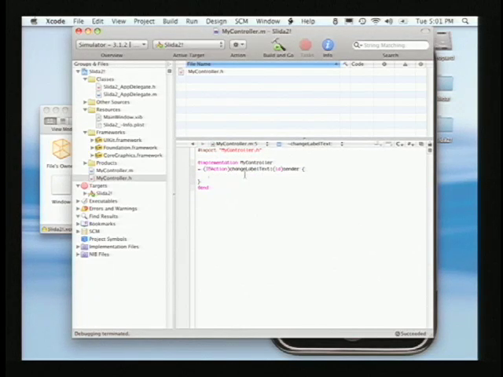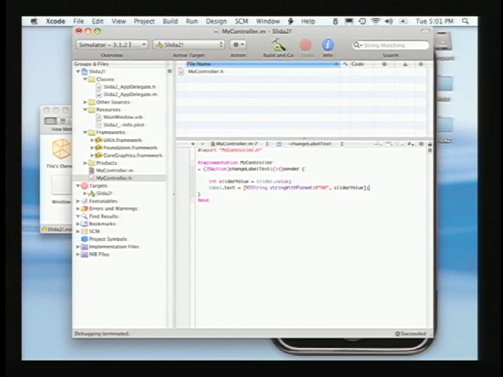Now I'm going to change this function. You'll learn all these, but basically I'm going to create an integer here, which is the slider value, and I'm going to assign it to slider.value. Of course, we have a slider here because it's one of our outlets. Then I'm going to change my label.text to be a string, stringWithFormat. Don't worry about the specifics here. We'll learn more about NSString later in the term. This is standard C formatting. We have an integer, so I'm going to do %d, and then I'm going to say sliderValue.